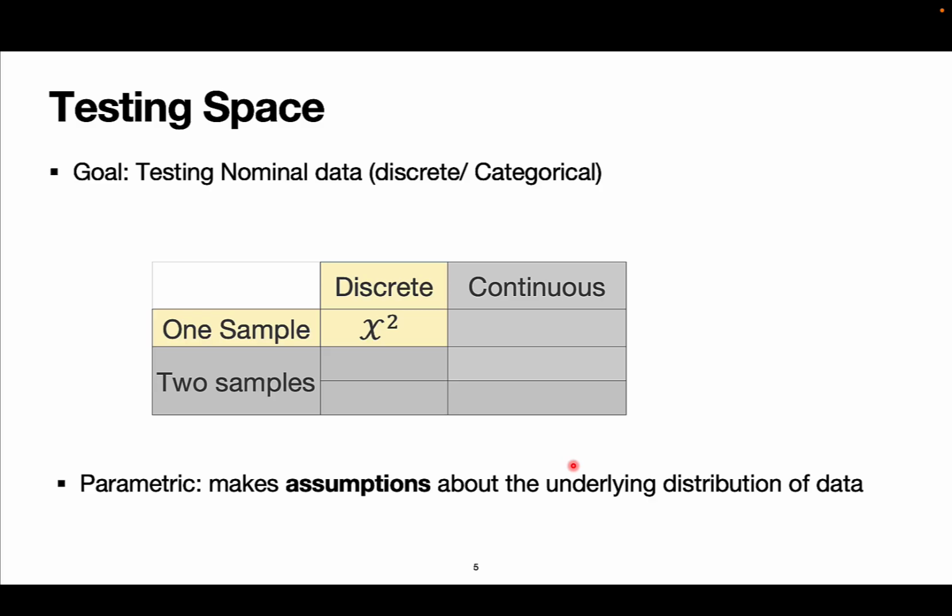Hypothesis testing is a large topic. In this class, our focus is the nominal data type, and we will conduct the chi-square test. In the context of a statistical test, parametric methods are those methods that make certain assumptions about the underlying distribution of the data which we will use to draw a sample. And one big assumption is saying that this data follows a chi-square distribution, because if it follows this particular distribution, then we can apply the test and we can interpret the results.